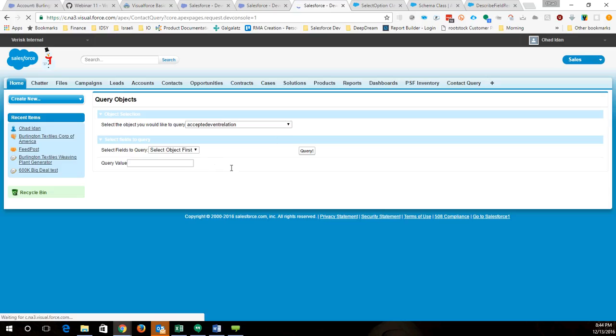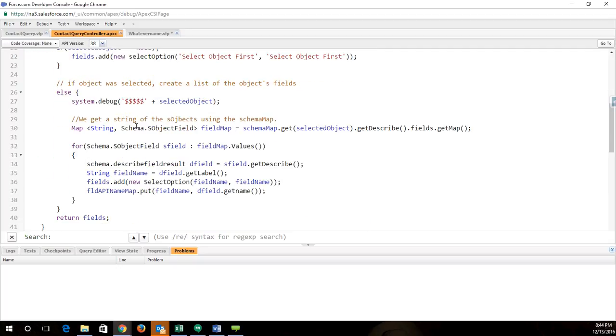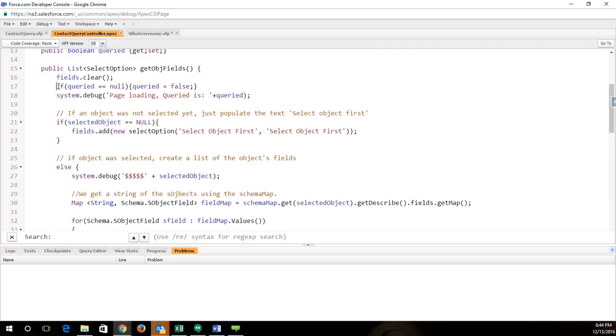Okay? And this is also, if you remember, when we looked at our controller, I had here, if queried is null, then queried is false. Basically what I'm saying is, whenever we get these objects, if I haven't defined if I queried already, define it as false. No, I have not pressed the query button.